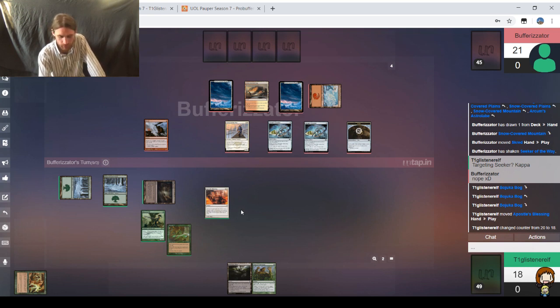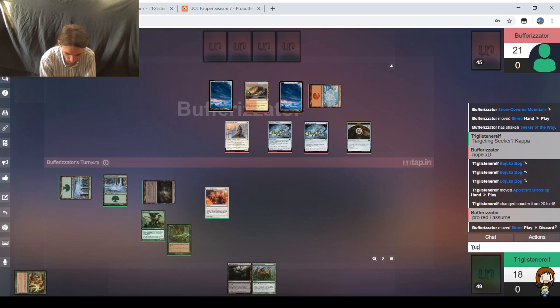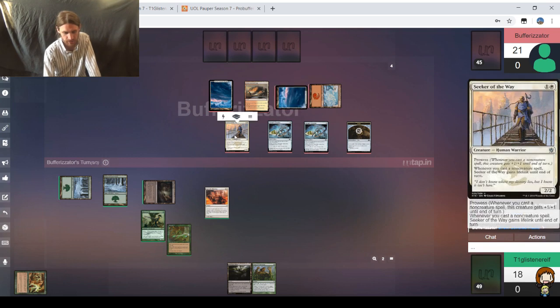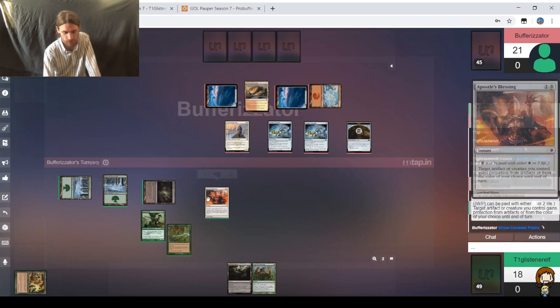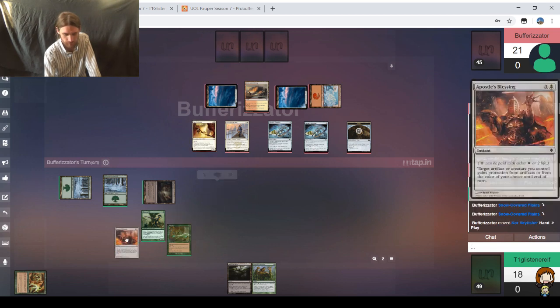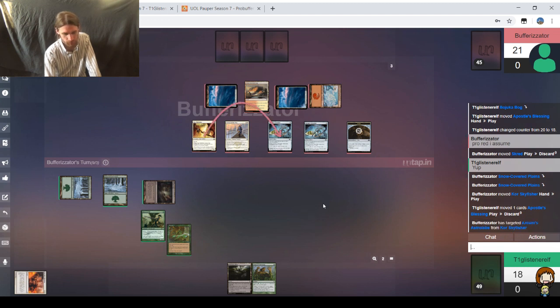Yeah, one of the tiny downsides of doing this is that if I had used the vines here instead... Yup. Yeah, it's the color. If I had used the vines there instead, then, had the Seeker attacked, I could have blocked and used Apostle's Blessing. So, that might very well have been a misplay.